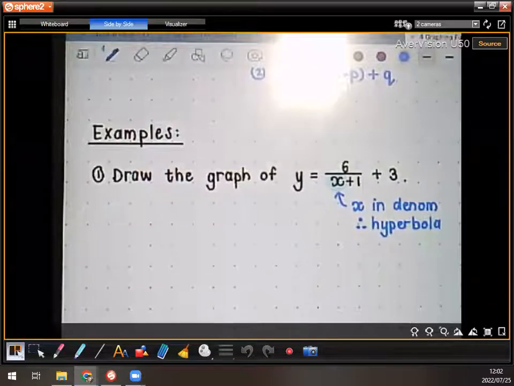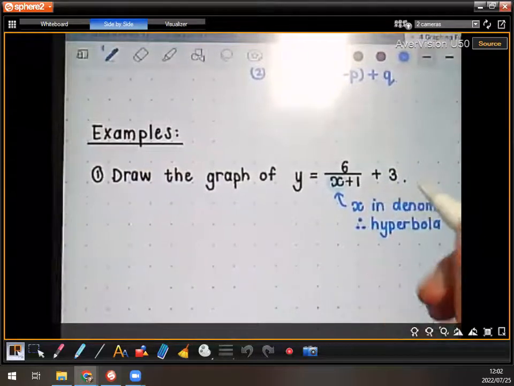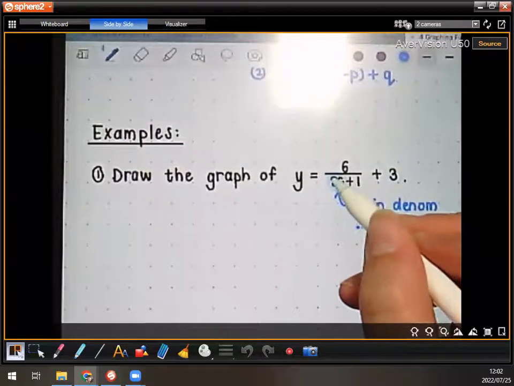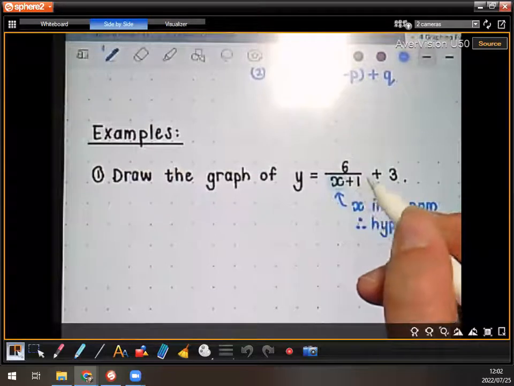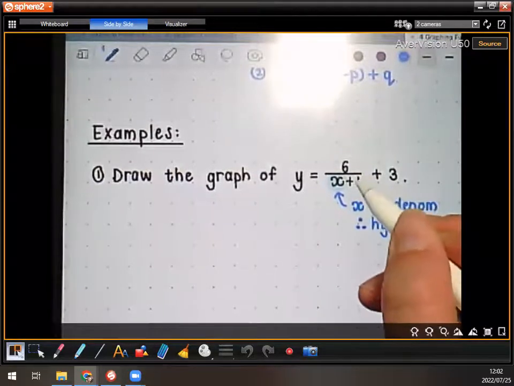Okay, I suggest that you first write down the two asymptotes because you're first going to have to draw those, right? So we remember that our asymptotes are given by the number in the denominator and our Q value. Okay. Guys, you don't even have to remember which one is which. You don't have to write horizontal asymptote, vertical asymptote. You can if you want to, but it's not very important. Okay, the x asymptote is given by the value here next to x.